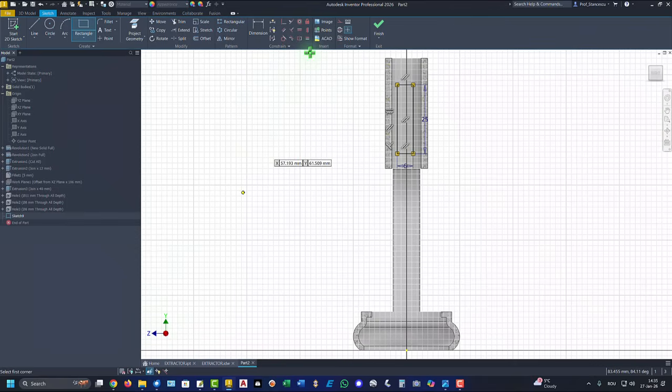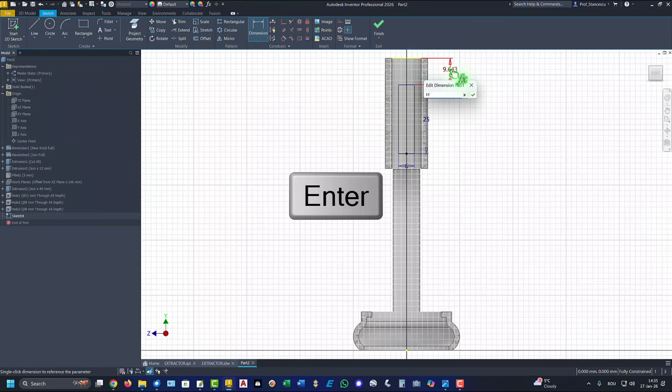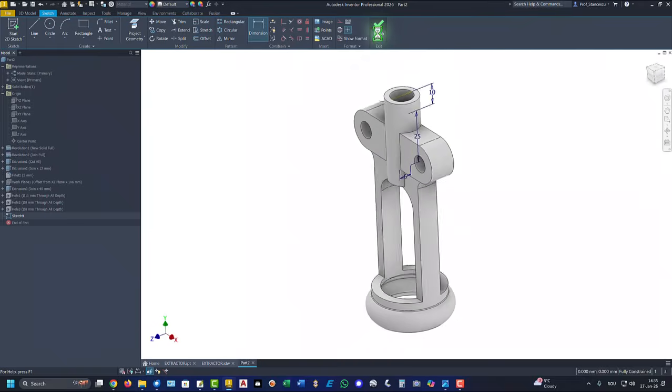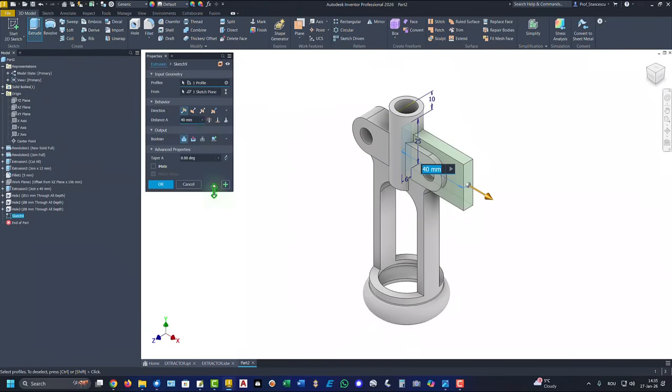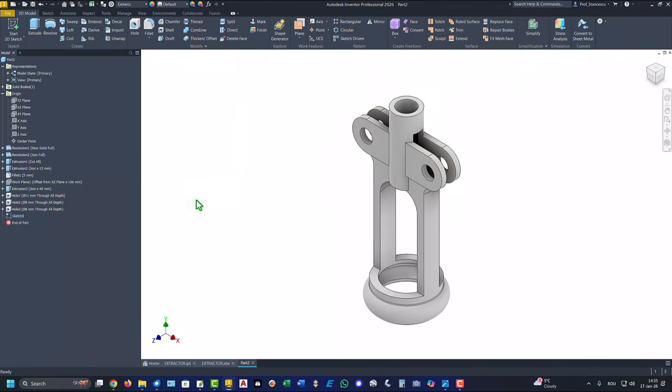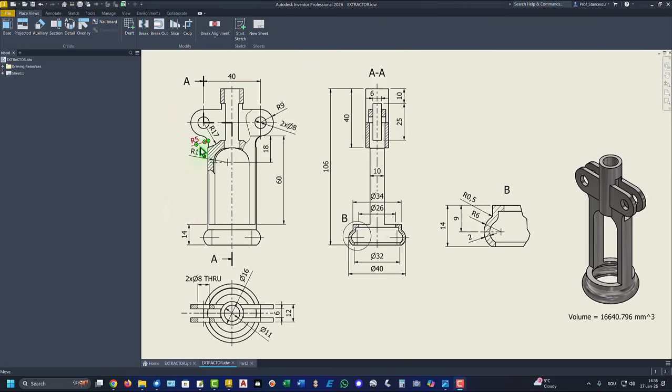The Z is vertical, so we use this alignment, and we place here a dimension of 10. Okay. Extrude, symmetrical, cut all the way. Okay.